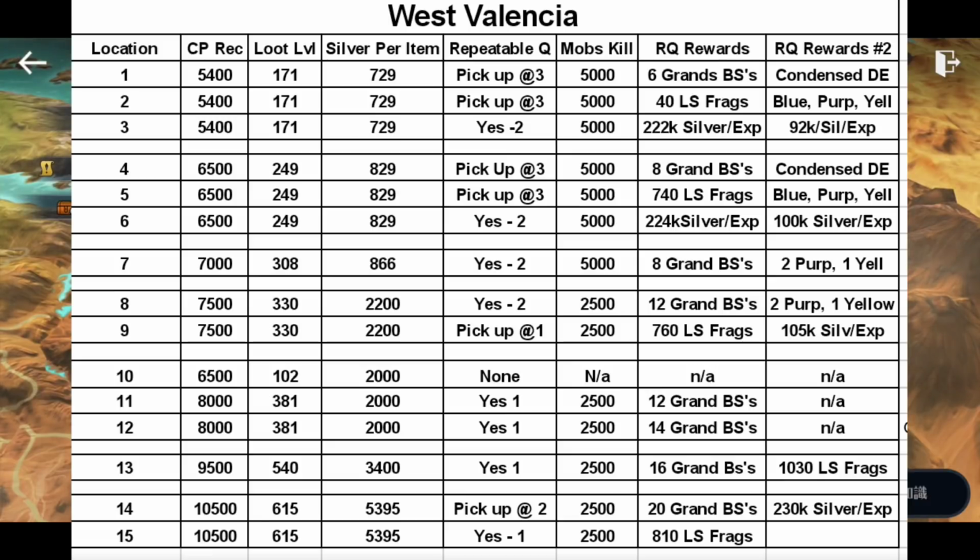Number 13 is 9,500 CP, silver per item drops 3,400, loot level of 540. And then number 14 and 15, those big ones, the silver per item drop down there is 5,400 for each of those locations. That covers everything for this video.